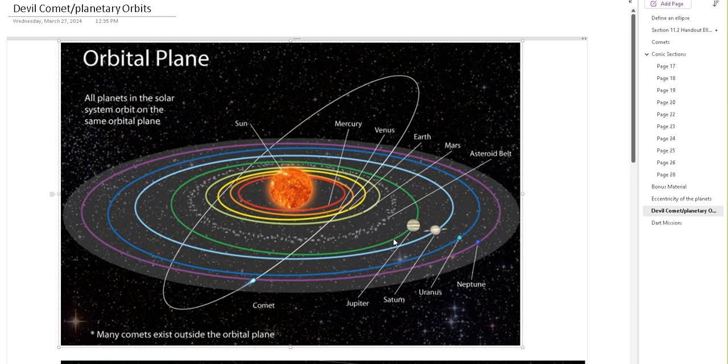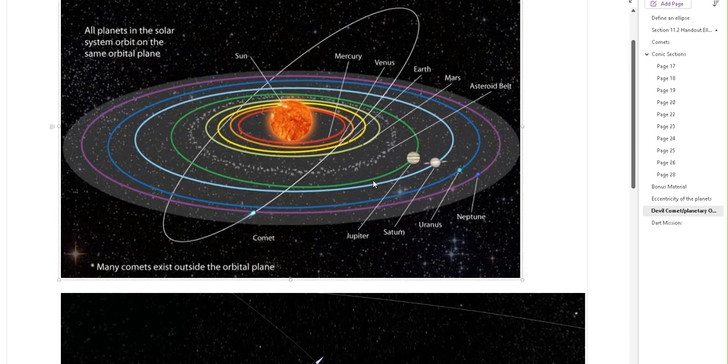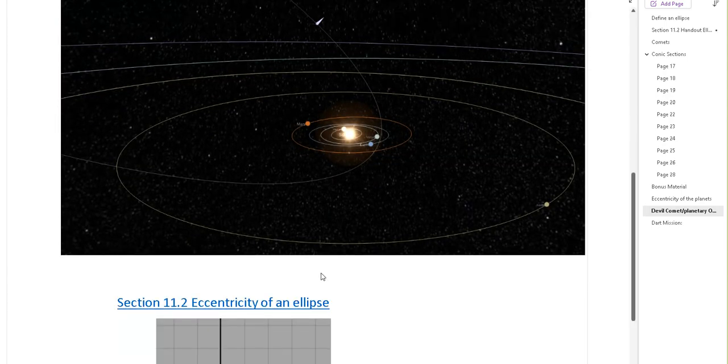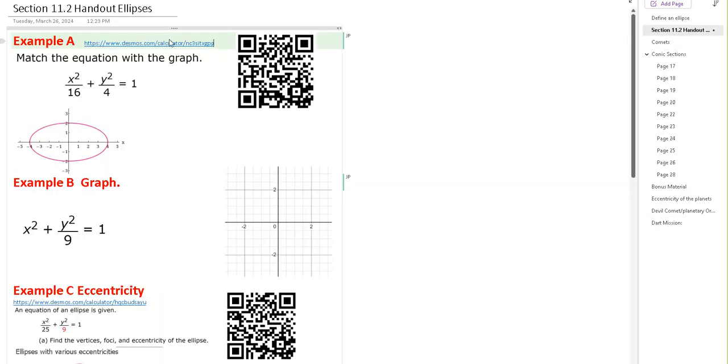But part of the reason for that is because its orbit is tilted compared to everybody else. I mean, take a look at this. It's tilted at, I don't know, a 20 or 30 degree plane from the rest of us. So that's part of it. There are other reasons as well. Technically it's probably a member of the Kuiper Belt if you wanted to be very, very specific about it. Let me see if I can go back up here and open up this.